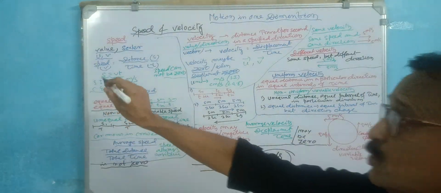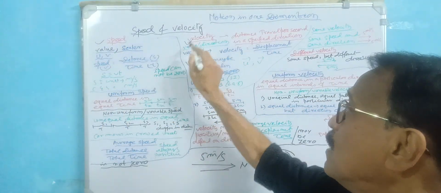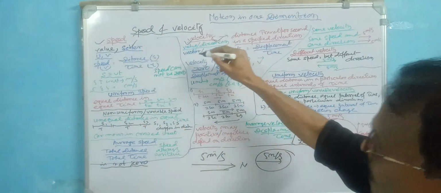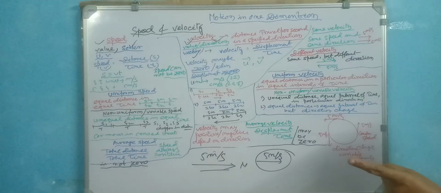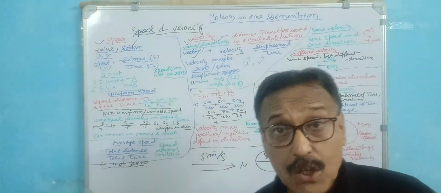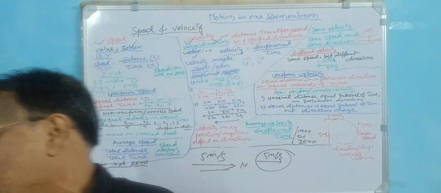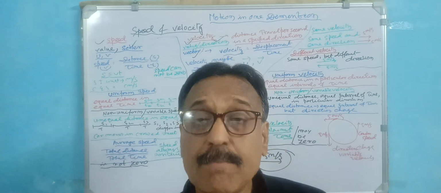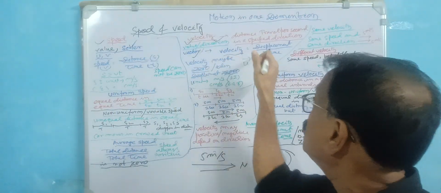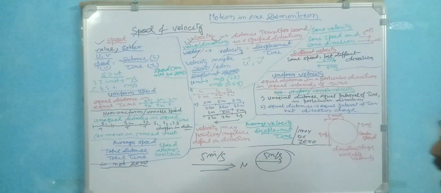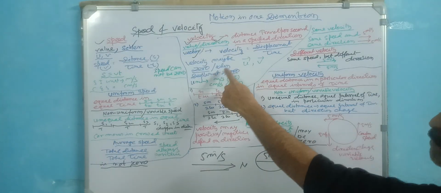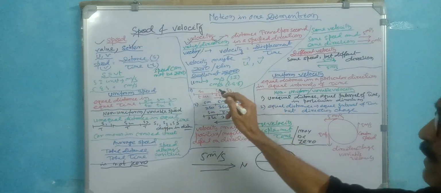So velocity means distance traveled per second in a specific direction. Here is value and here is direction, both. For that reason, speed is a scalar quantity and velocity is a vector quantity. Velocity is calculated as displacement by time, not distance. A very important basic difference. So for that reason, velocity may be 0 because the displacement may be 0. Velocity is denoted by u or v with an arrow. Velocity may be 0 when displacement is 0. Unit: meter per second.